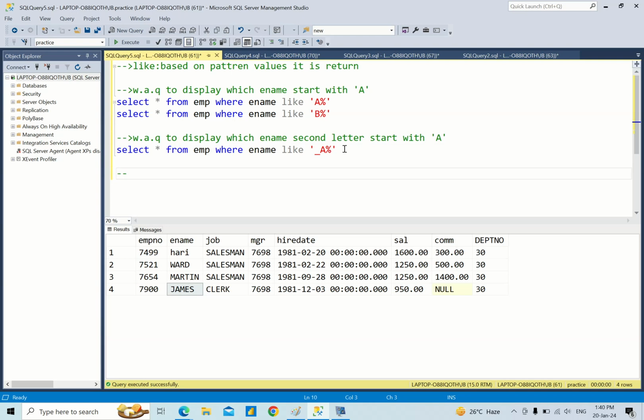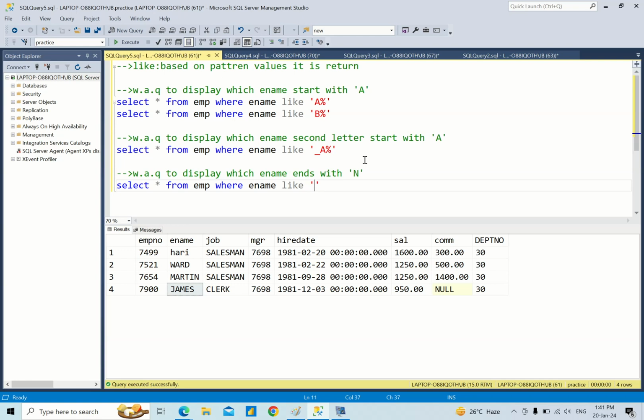Now write down the third requirement. Write a query to display which employee names end with N. Select star from employee where employee name like.